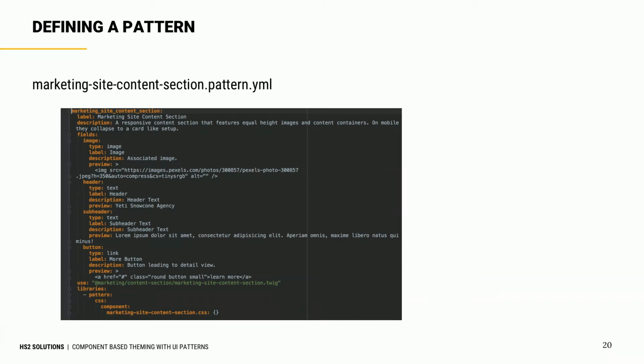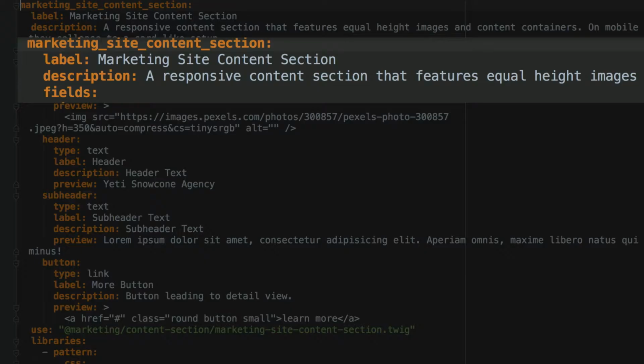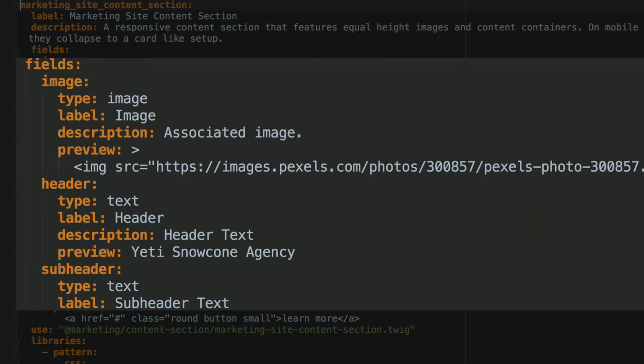It's possible to have a YAML file that has multiple patterns in a single file, but I tend to prefer individual YAML files for each pattern, which maps nicely to how things are typically handled in Pattern Lab too. But let's dig into the pieces here. You give your pattern an ID, marketing site content section in this case, and then a label and a description. Then the bulk of the work is defining the fields.